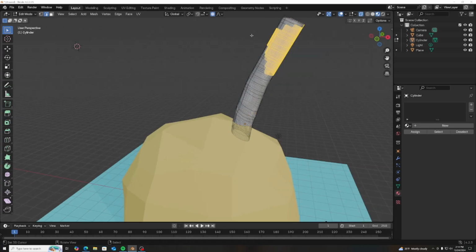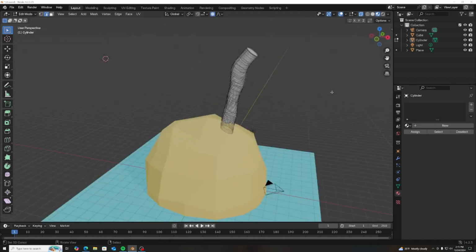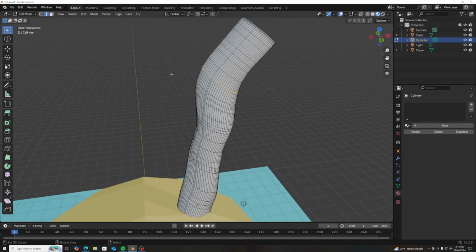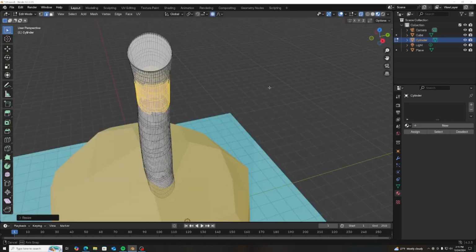This tree is a nightmare. I don't know how to do natural curves. I don't know how to actively adjust it without destroying everything. Like you'll see me click through like, yeah, like that. Like I don't know what I'm doing. So this tree is a bit of a nightmare.